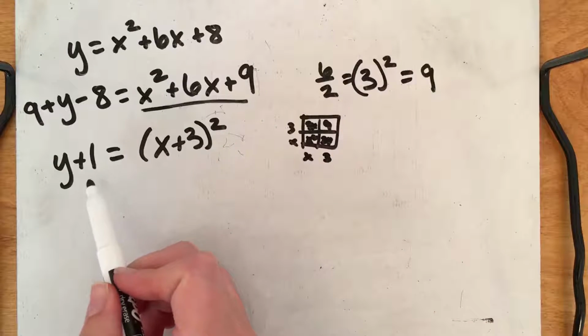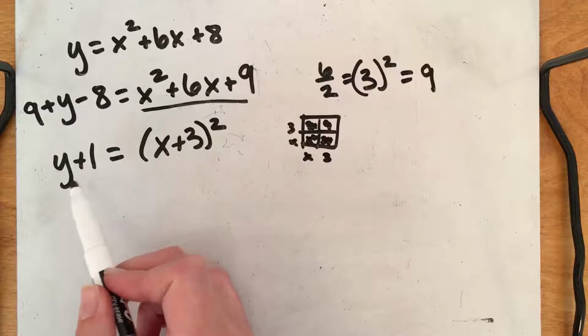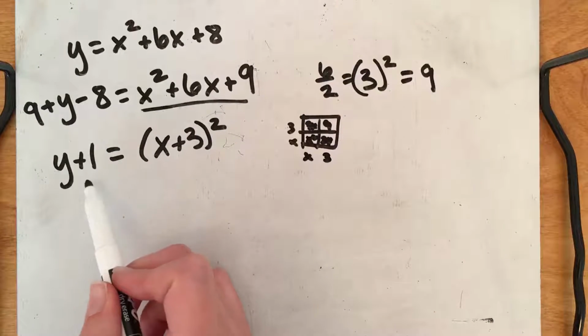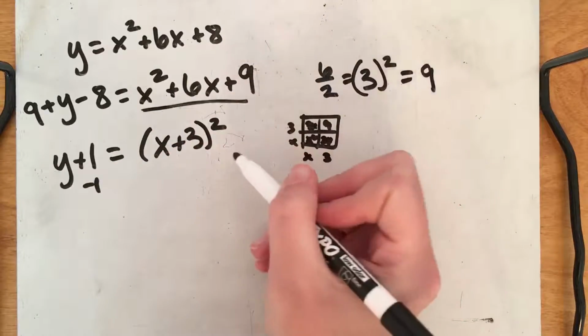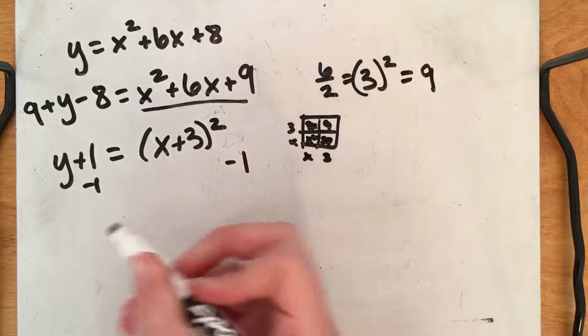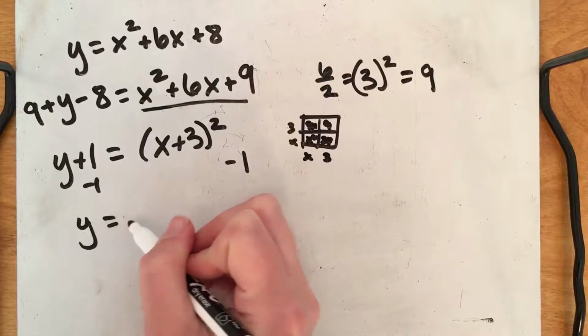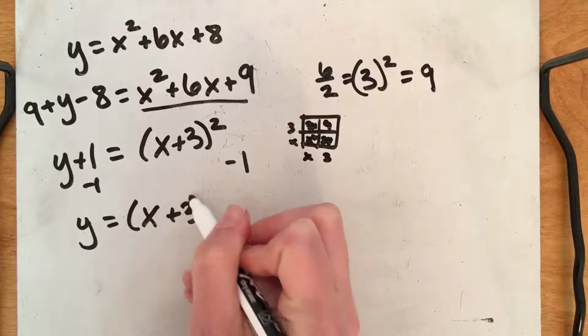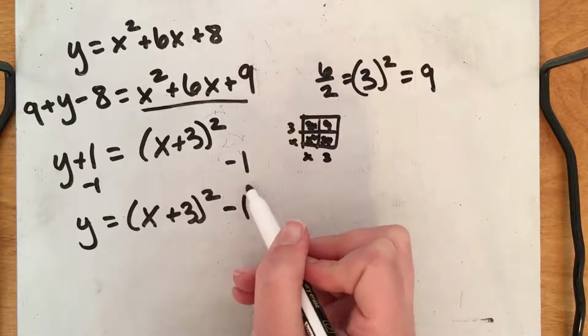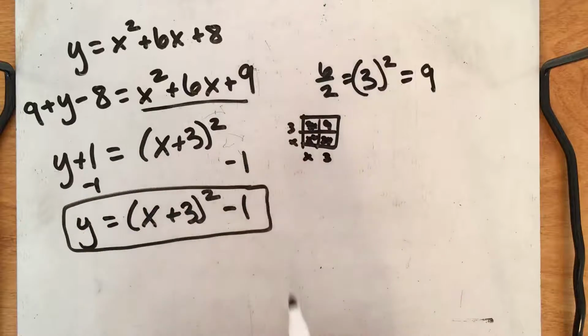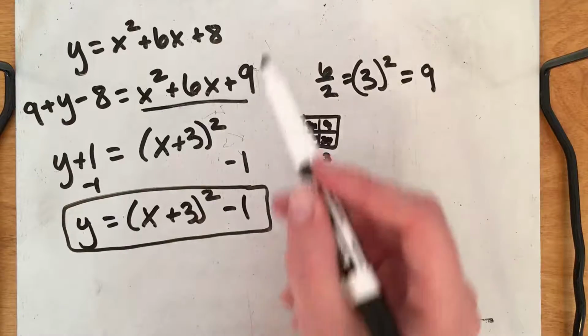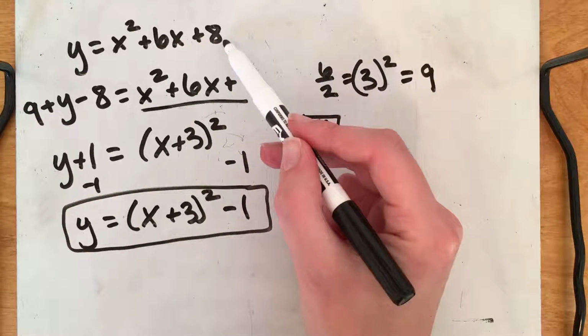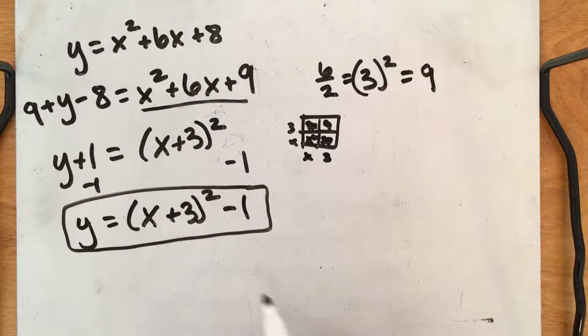So last up is I want to move this 1 over. I don't want this to say y plus 1 equals. I want it to say y equals. So I'm going to minus 1, and I'm just going to minus 1 on the end of here, not inside the parentheses. Okay, I can't touch anything inside those parentheses anymore. So here's our equation in graphing form. Y equals the quantity x plus 3 squared, then minus 1. So this should be the same exact graph as what we started with up here. Okay, so that's our graphing form.